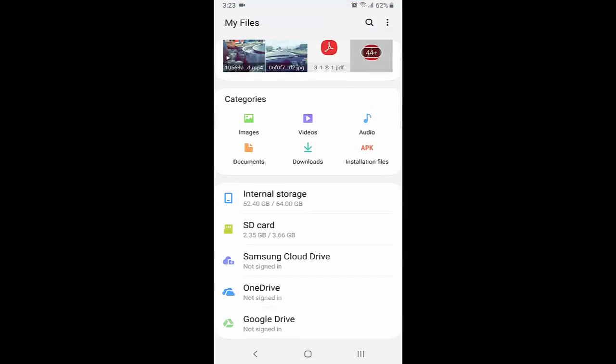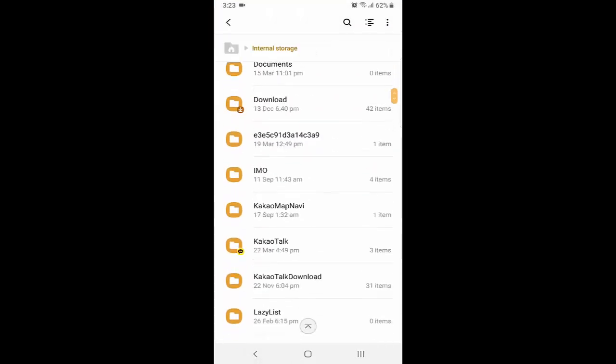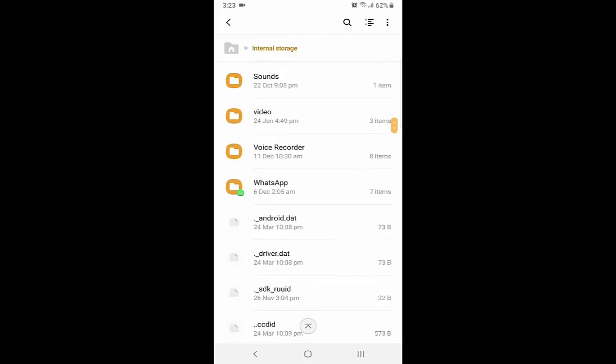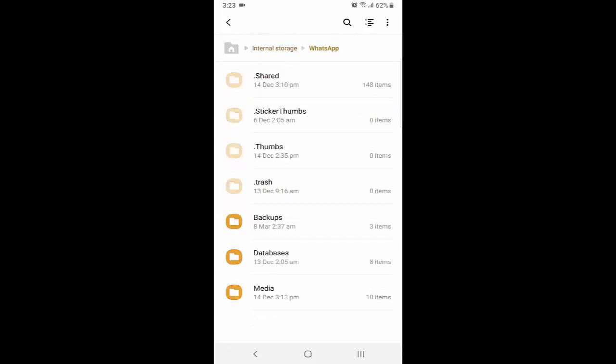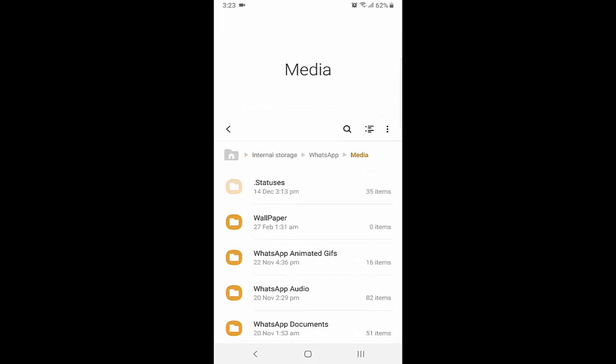Now I have to go into the file manager, enter the internal storage, and find my WhatsApp folder. So this is the WhatsApp folder. Whenever I enter the WhatsApp folder, I have to go to Media, because music, photos, and videos are all saved automatically in the media section of the WhatsApp folder. I am entering Media, and you can see there is a folder at the top of this page, which is Statuses. It looks a little blurred because it is a hidden folder, but I turned on hidden files, so that's why I can see this Statuses folder here.